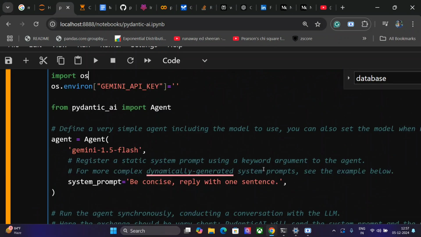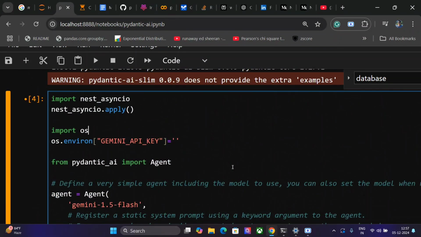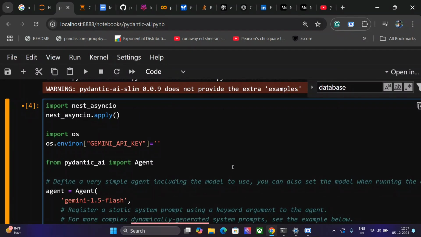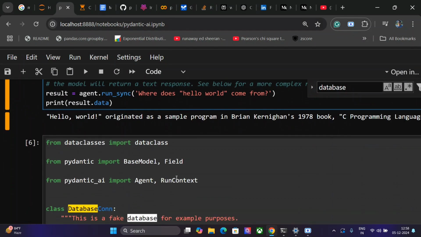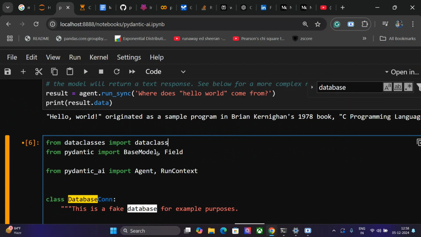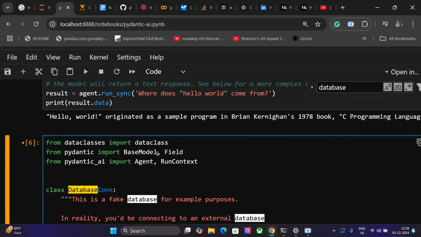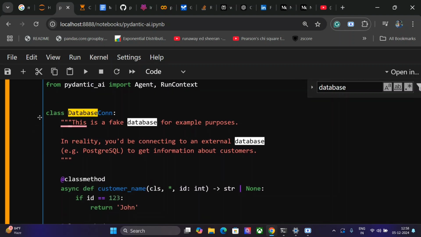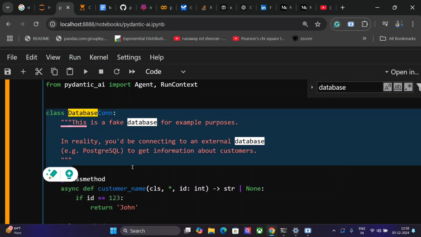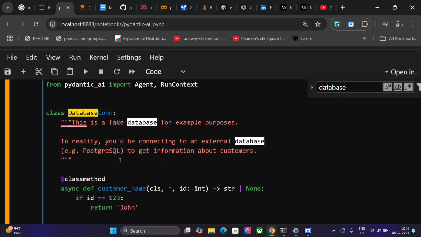So now you are able to create a very baseline Pydantic AI code, but as you might have seen, we are not using any Pydantic class. So in the next example, let's create a simple Pydantic class as well. For that, I'm importing a few things: dataclass from dataclasses, and Pydantic AI's Agent and RunContext. The first class that I'm creating is a database connection. Assume that you are creating a real-world solution using AI agents where you need to interact with the database as well, so this connection should go there.